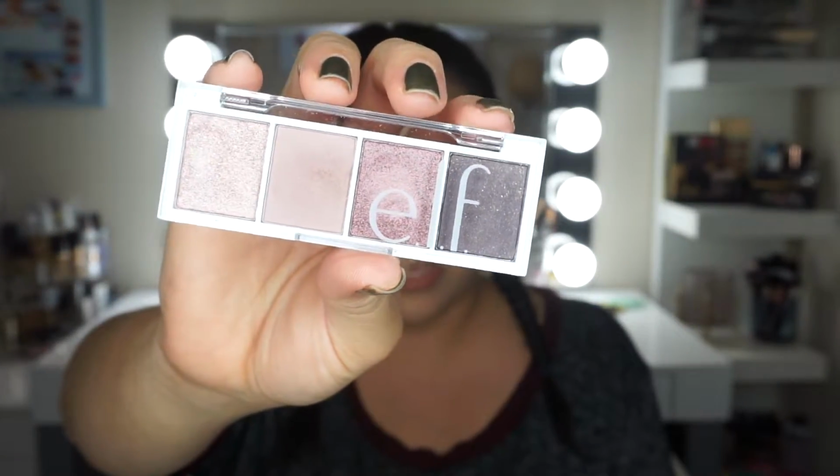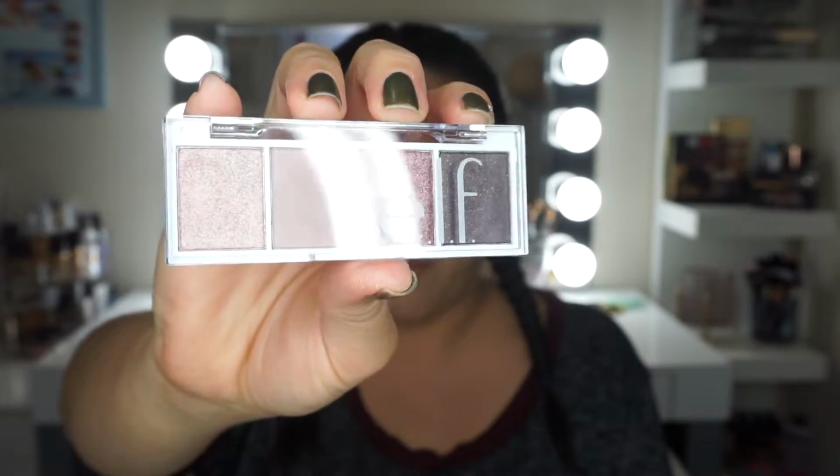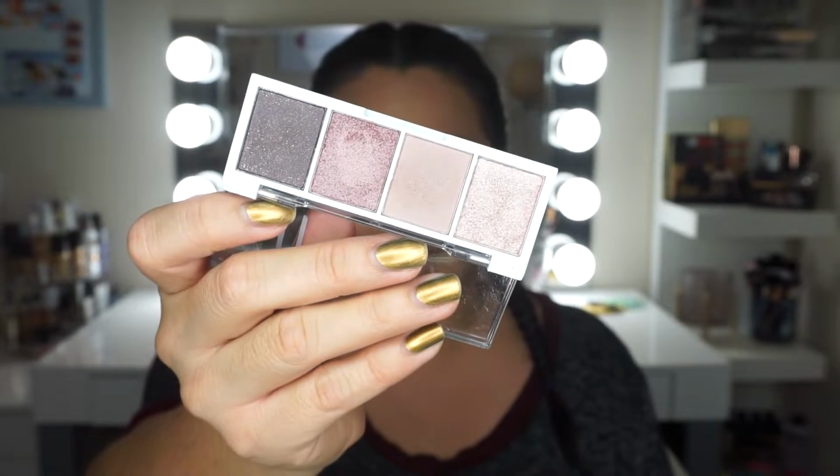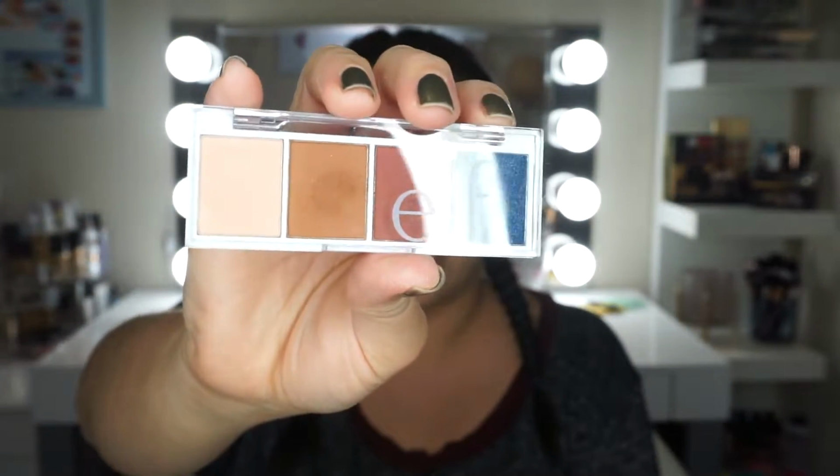This other one here is Rose Water. Again, another more neutrals color. This one's more on the mauve-y side. I really love the way these have performed, you guys. For the most part, these have performed amazing. This next one here is Carnival Candy, and this is one of the little quads that actually caught my attention.